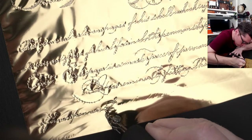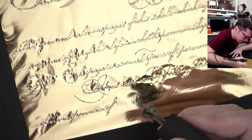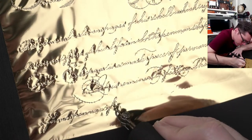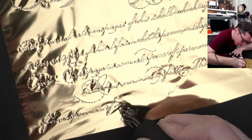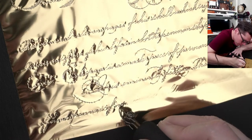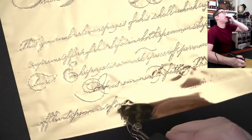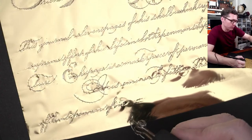Whoops, I did that exit stroke the wrong way. It's always interesting to me that he didn't use the ending R on that one of our time. Use the standard R.